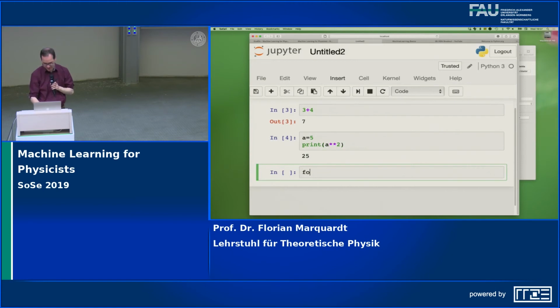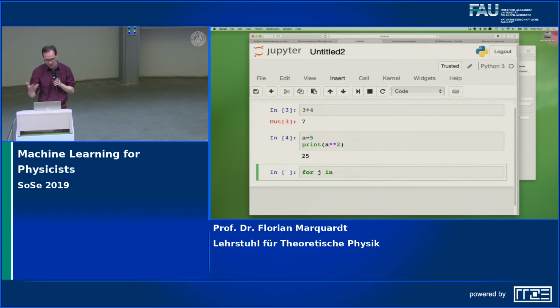And I can have, for example, a loop. So you understand that I'm not giving you a full Python tutorial now. So what I tried is, first I handed out what I call a Python cheat sheet, so that you see a lot of simple examples, and once you install Python, you can just try them out. And also next time we will install Python and maybe do a few simple exercises with that.